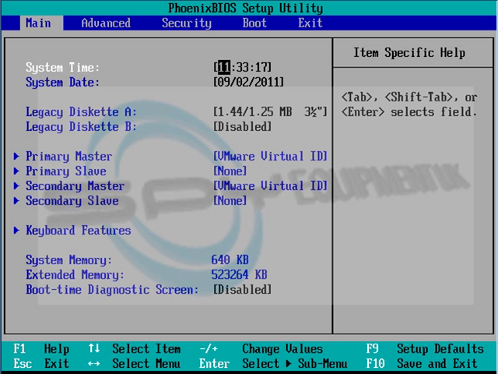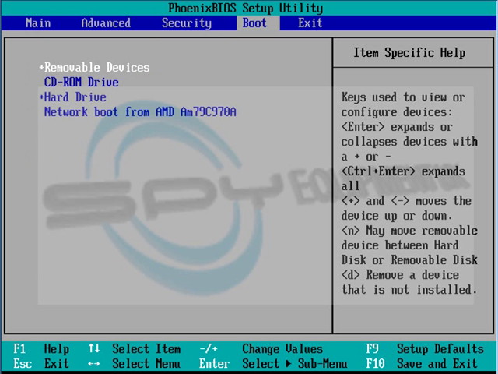Now, I know that in our example, these settings can be found on the boot menu, so I navigate across using the arrow keys on my keyboard until I reach boot. The items listed here are devices that are available for us to start the computer from. In the example, the device nearest the top of the list is tried first, so here it's the CD-ROM drive. If the computer is unable to start from the CD-ROM drive, it will then try the hard drive, and so on.